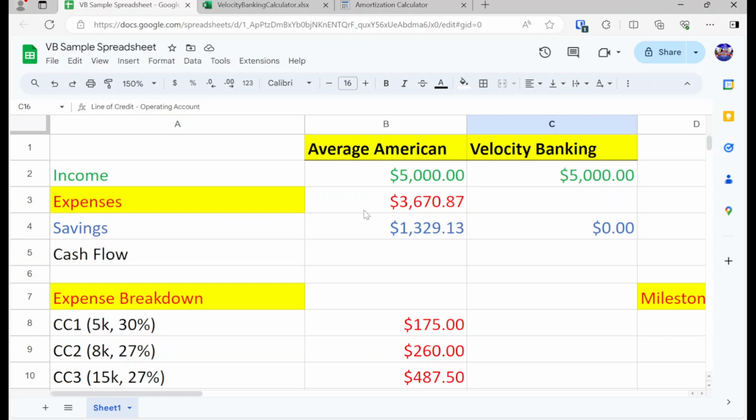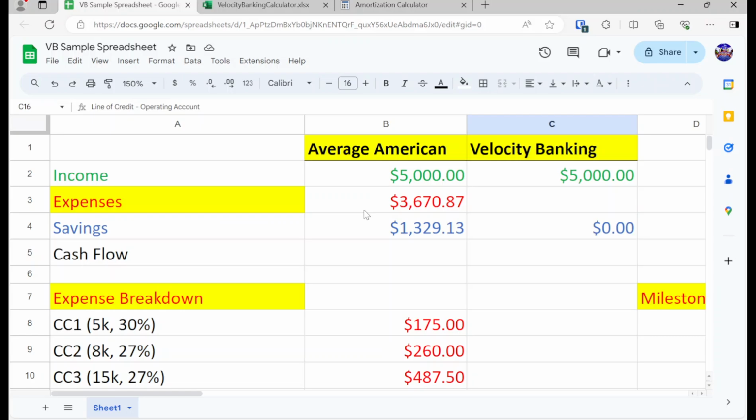But in today's video, we're going to do velocity banking using Google Sheets instead of Microsoft Excel. And there's free tools that you can use to create these spreadsheets, right? Creating these spreadsheets is not that hard. The only hard thing is not getting the emotional support that you need to do it, because there's going to be a lot of people out there who are going to fear monger you. Oh my goodness, this is going to be the end of the world type of behavior, which I get comments like that in my channel all the time. And again, I don't give you financial advice. This is for informational purposes only.